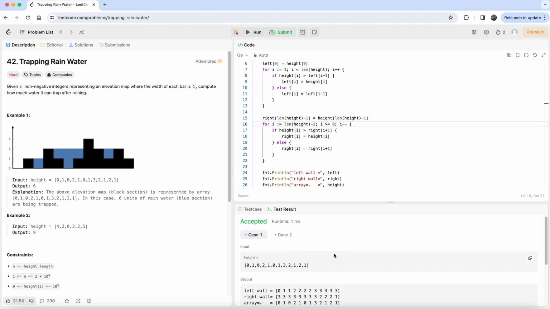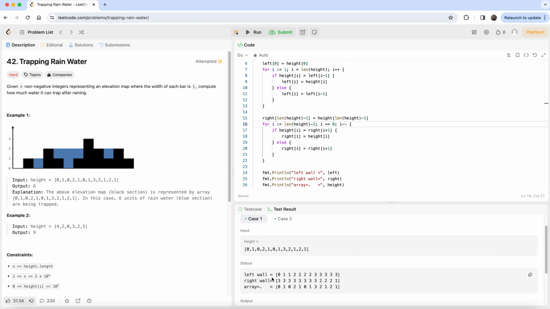Okay, accepted, and we can check this also in the example, left wall. So left wall will calculate it 0. This is 0 for this 0, and for the 1 this is the bigger, so that's why 1 is the left wall. This one 0, that's also left wall 1, and from the 2 this is the left wall, so 2 till here, so 1 2 3 4, 4 2 the left wall. And if we come here, 3 is the left wall here, and then again 1 2 3 4 5, 5 3, so 5 3.